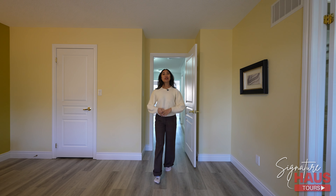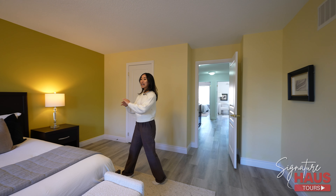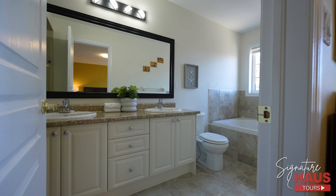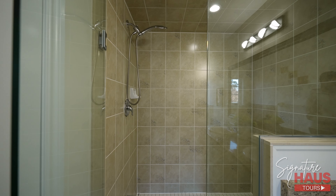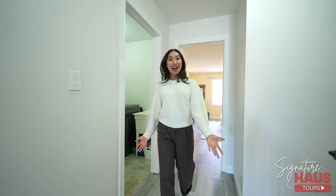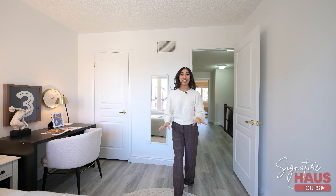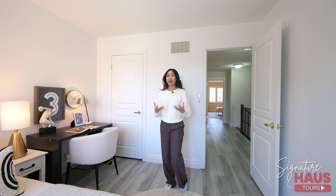We are now on the second floor, starting with the primary bedroom. So spacious — I love the floor color. It fits a big king-size bed and looks out to a beautiful ravine. There's also a spacious closet, and right over here is the master ensuite bathroom: a double sink — so convenient in the mornings — a large spacious Jacuzzi perfect for relaxing at the end of a long day, and a huge shower. Coming through the hallway, we have a laundry room, so convenient for everyone on the second floor. Then there's the second-floor washroom — super spacious. Moving on to the second bedroom: a very spacious room with a huge window and lots of natural lighting. You can fit a bed and a desk, which is rare these days since most rooms are so small you can barely fit a desk.